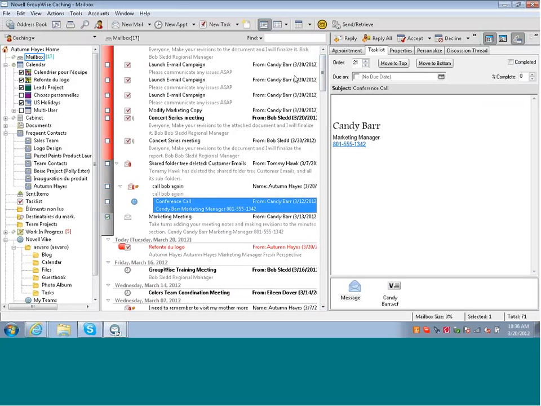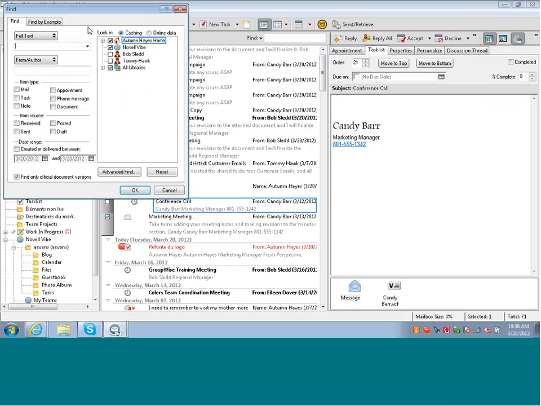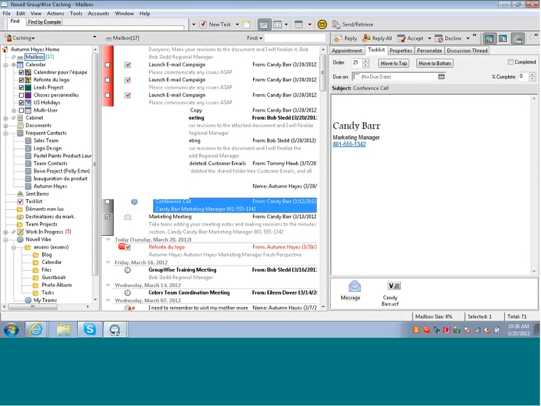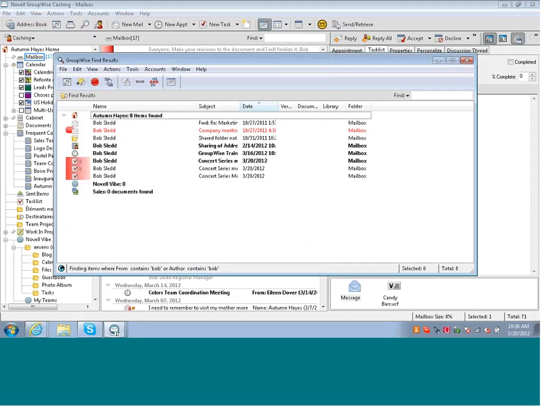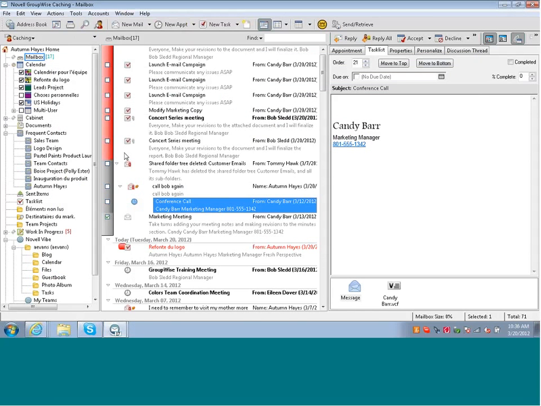So one of the things that I find myself using a lot, or wanting to do a lot, I guess I should say, is finding information or finding emails that I know somebody sent to me. And there are ways to do that. So we can come in here and type in, maybe it's from, I don't know who's in here, Bob. I'm going to type Bob. And that does a search, and that's fine. But that isn't necessarily, for me, the most effective way of going about it, because sometimes it's hard to limit the content I get, sometimes it's a bit too generic.